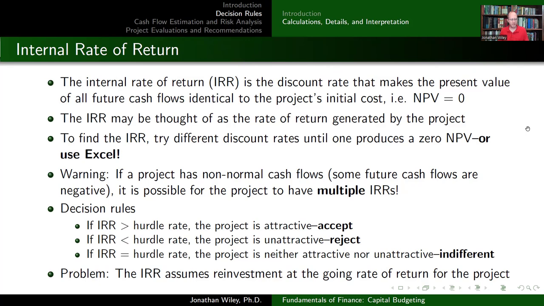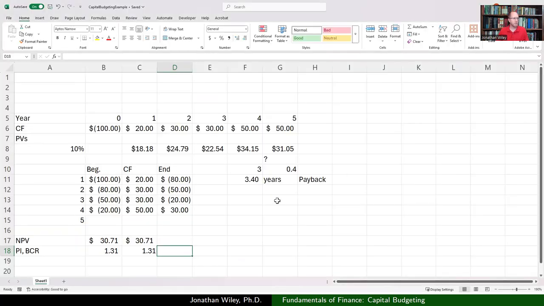Now, let's take a look at the example that I've been using so far for capital budgeting. If this was my discount rate over here, what we're looking for is a discount rate that would make the net present value exactly equal to zero. So what if I tried 12%? Well, net present value is still positive. What if I tried 14%? Still positive. 16%, still positive. 22%, negative. 22% is too big, so I'd have to make it smaller. So 20%, 19%. That's too small. 19.5. Need to make it bigger.